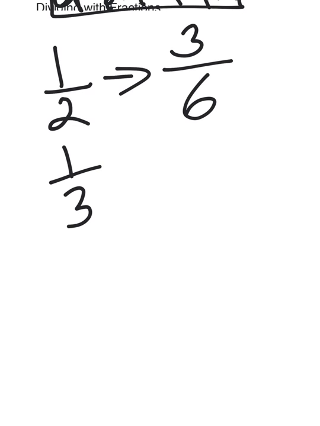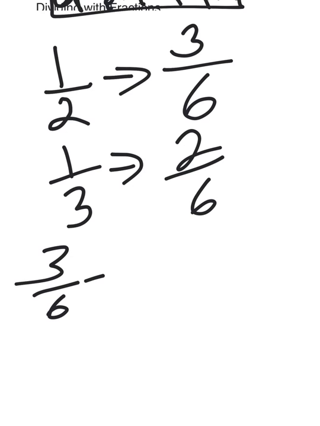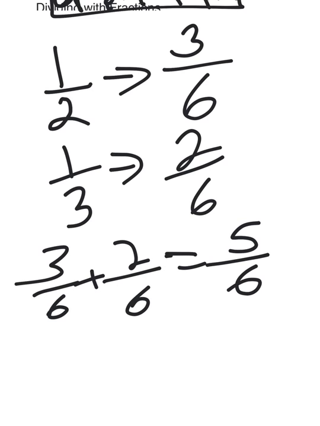And our fraction of a third becomes 2 over 6. Why? You're going to multiply 3 times 2 to get 6, and you're going to multiply 1 times 2, the numerator, same thing. You'll end up with 2 over 6. Now, how much of the fruit was sold? Can you add these two fractions now that they have a common denominator? Yes, now they're like fractions. And you can easily add 3 over 6 plus 2 over 6. This is how you can find out how much fruit was sold, and you can answer part A of the question. You do your addition normally. 3 plus 2 is 5 over 6. 5/6 of the fruits were sold.